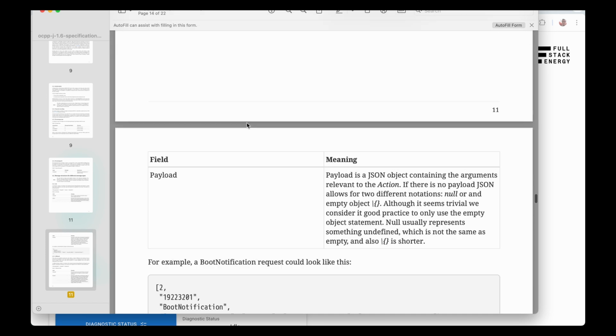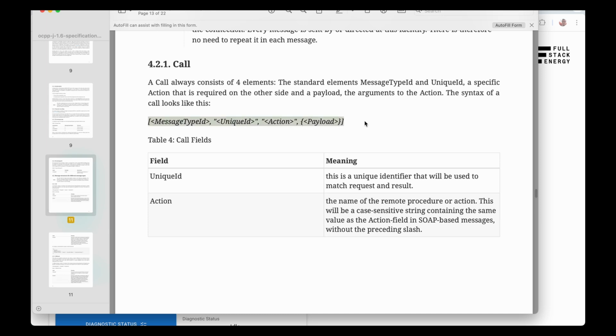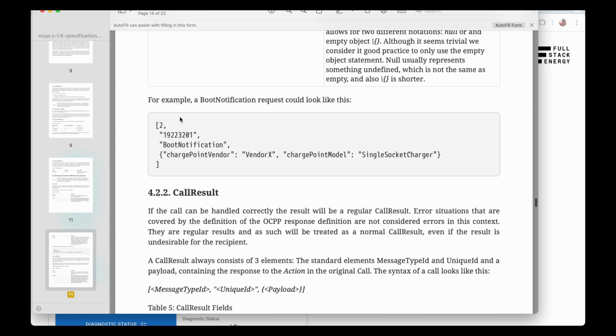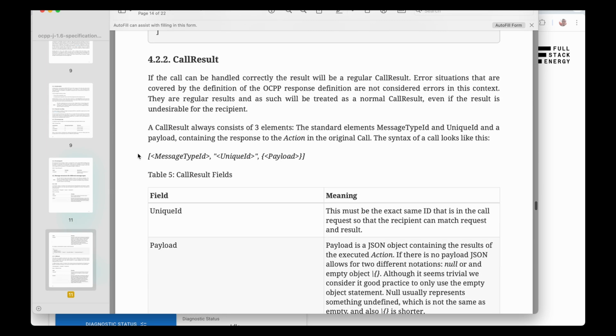So in the call we have 4, and in the response, we have call result, so we have 3 here, the message type, and the unique ID. We don't have the action anymore because we don't need it. We know it's a response type. We know the unique ID, so we know what action it's associated with, and then we can provide some data back to the charger.